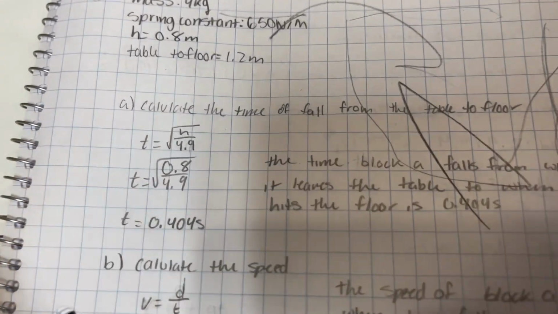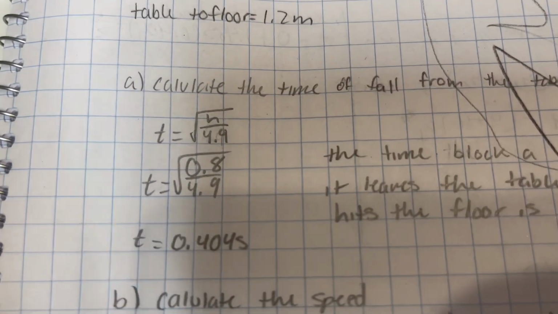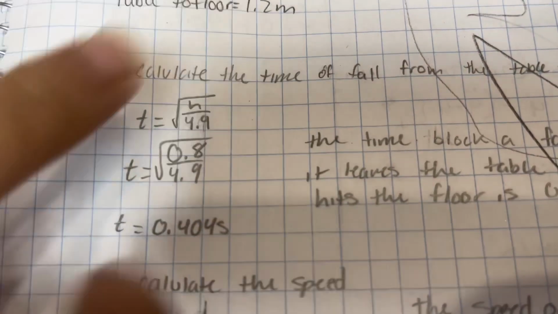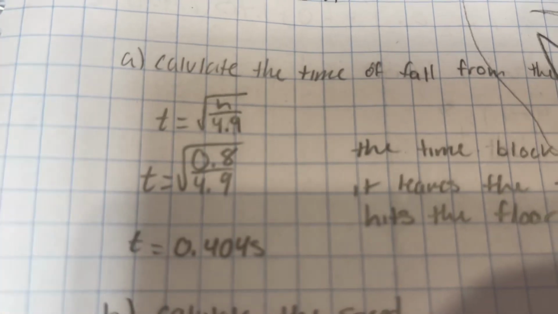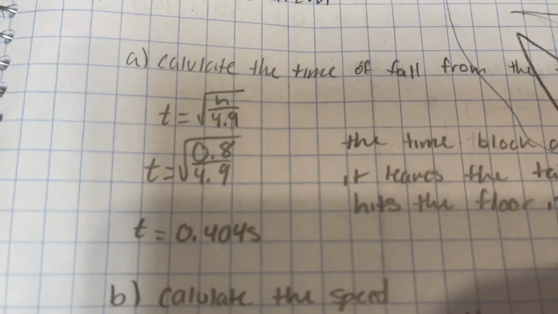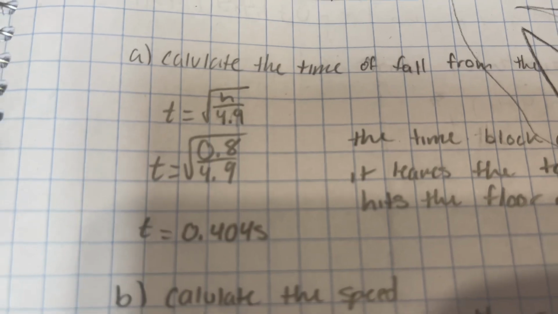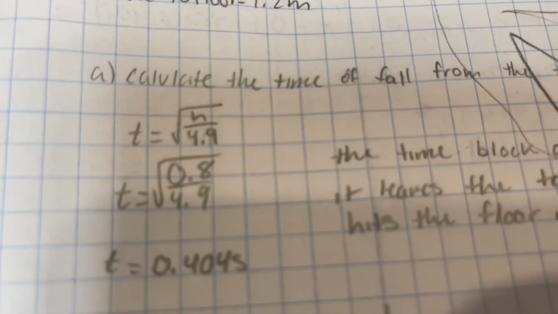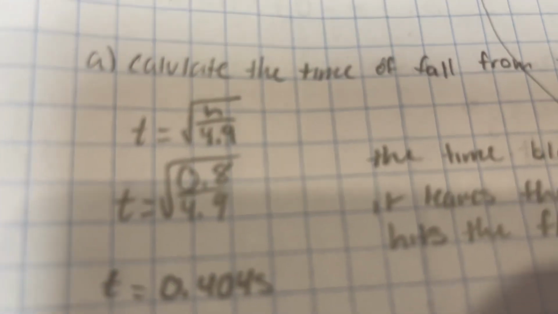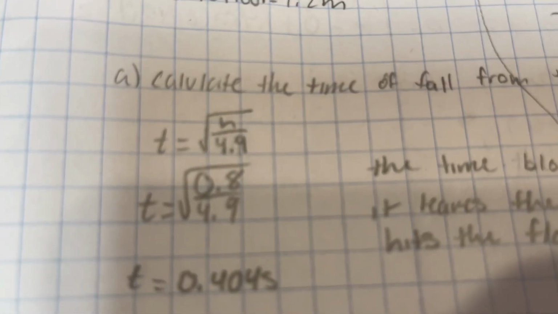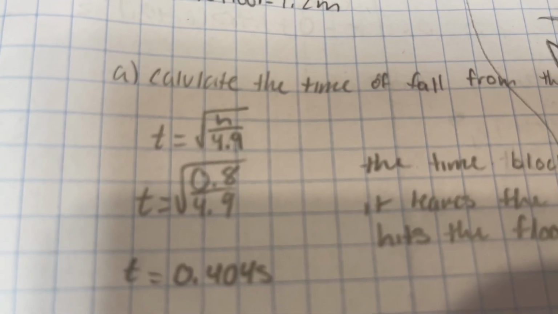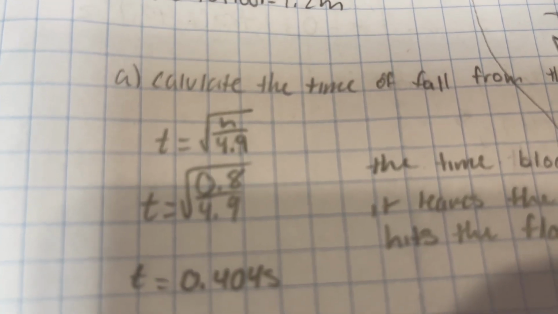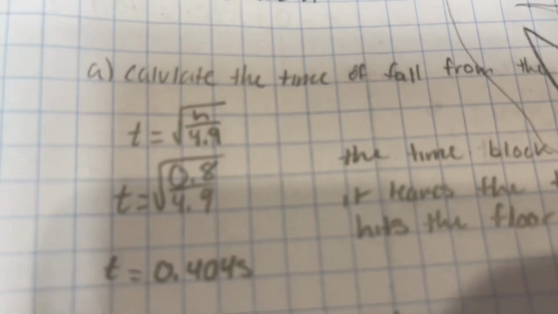Booyah! I also wanted to point out that there is actually a much easier way to calculate time for part A, because there is a quote-unquote shortcut for this problem, and it is t equals the square root of the height over 4.9. And as you can see from the last part, this is literally the equation that we got from deriving the equation to isolate t. And so you could just plug in the height of the table, or whatever height an object is falling, over 4.9, and you would get your answer.